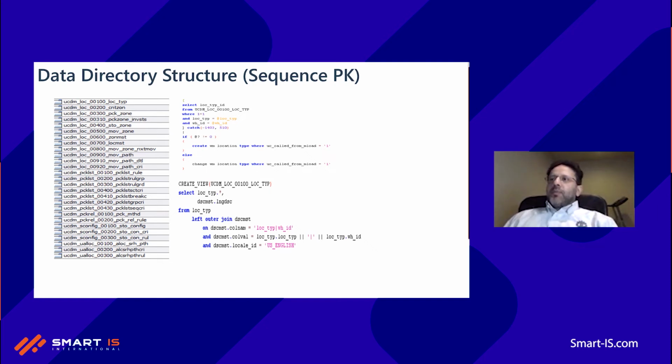Another problem is with this whole mload structure that is fairly common. It started happening a few releases ago that Blue Yonder started to use sequence numbers in their table structure. So for example, if you look at the location type table, many of those tables, if you just did a select from it, the primary key is a sequence number, which creates again a very difficult problem, that if you simply unloaded it and tried to load into the next environment, that would create a fundamental problem, because that sequence may already exist in the next environment.